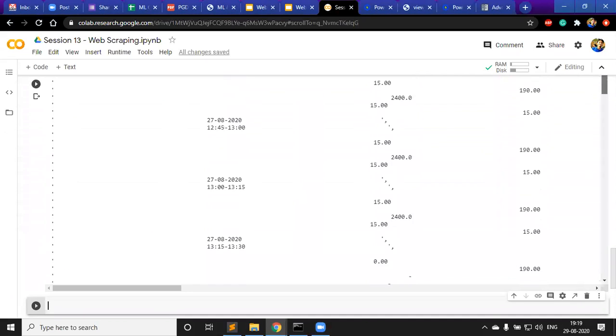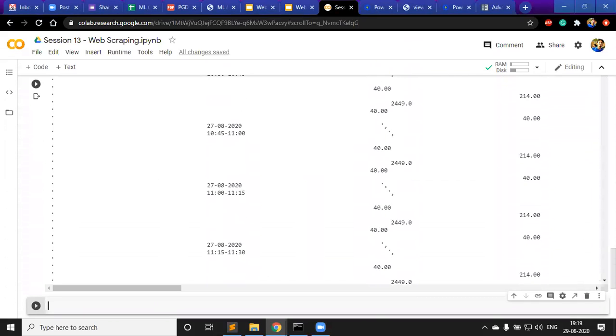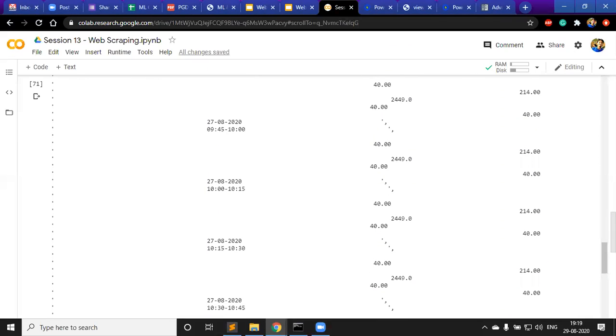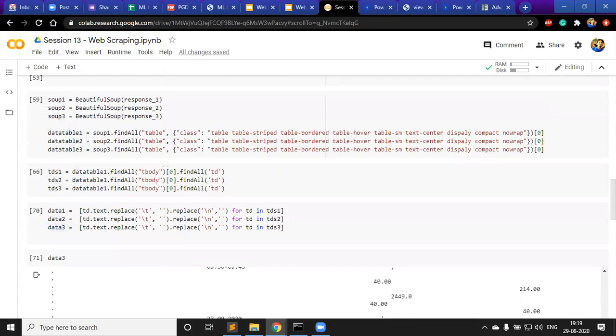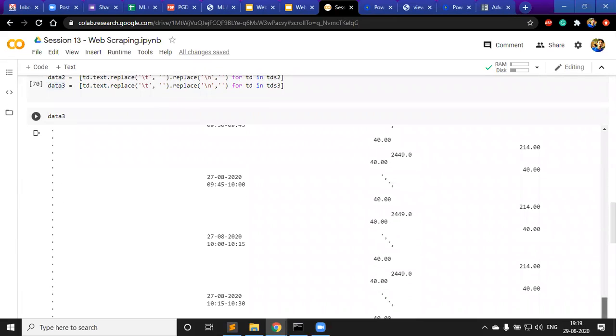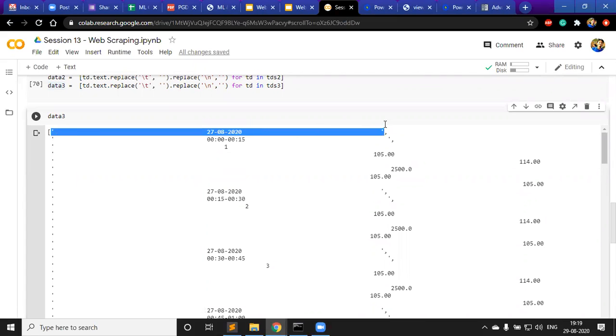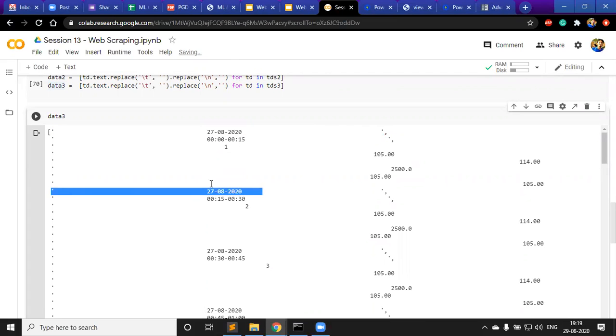The only issue is that there is no separation. All of them are just separated using a comma and nothing else. So I will have to devise some strategy to bring it back into the format that I want. This is my first entry, and this is my second entry, and accordingly my third entry, fourth entry, and so on.